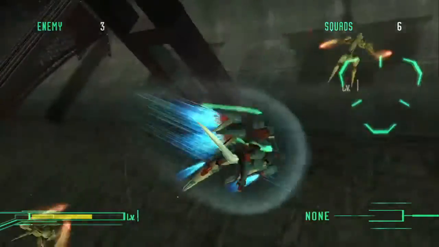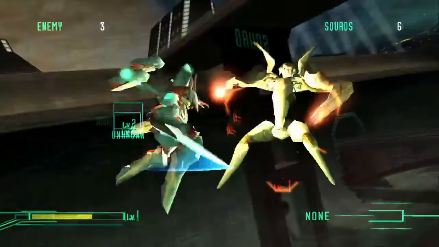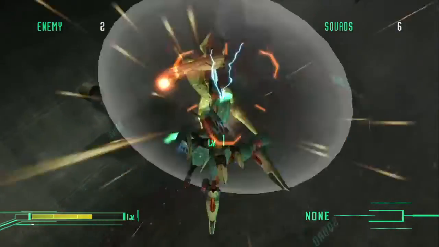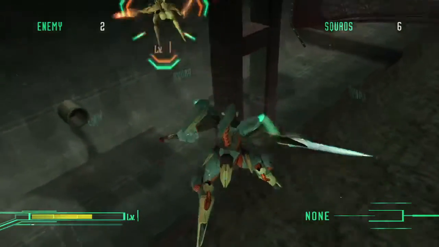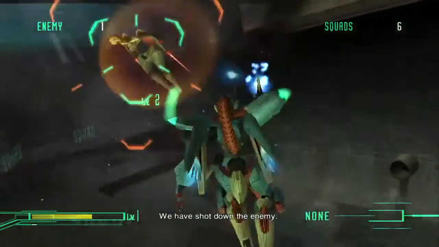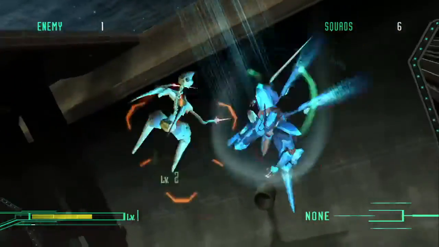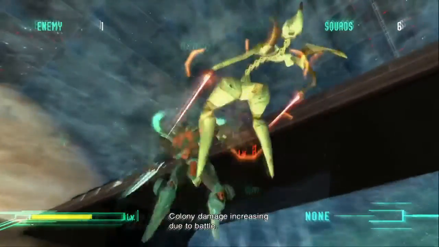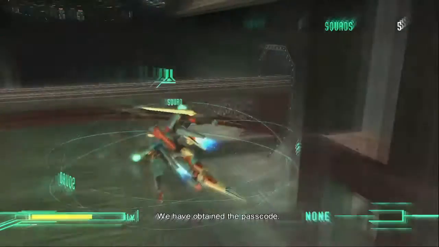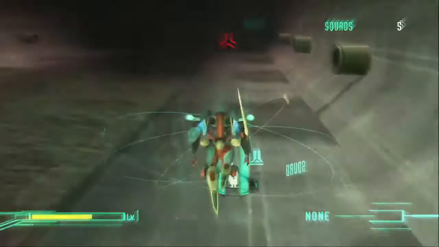And we also get our first interaction with the Boxer robot, as I like to call it. They are close range. They block a lot, and they're a little bit stronger than the base sword ones we had before. And we get the passcode for the javelin. So let's go and grab that, shall we?